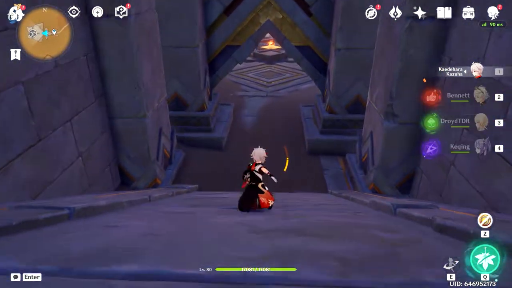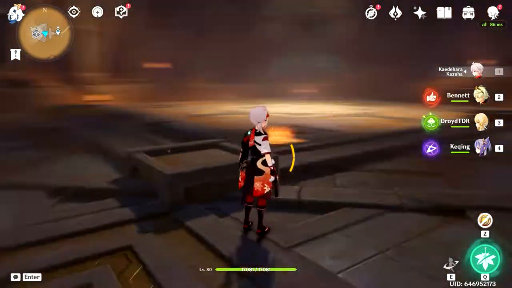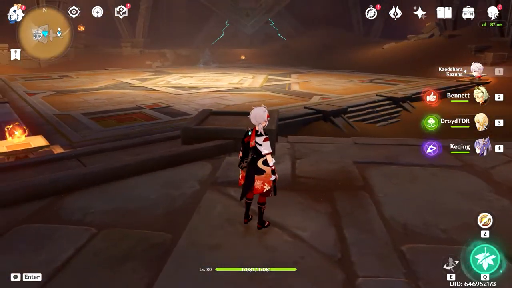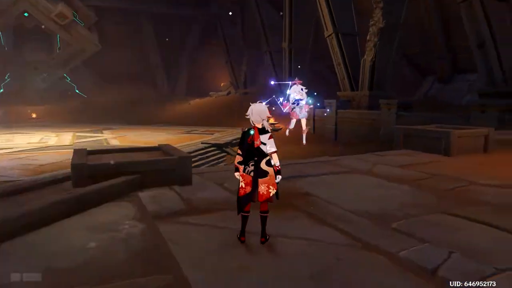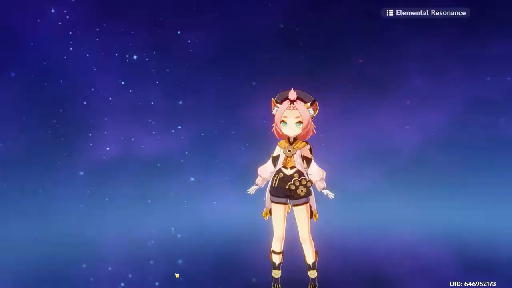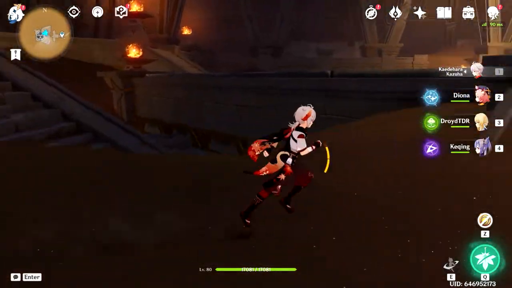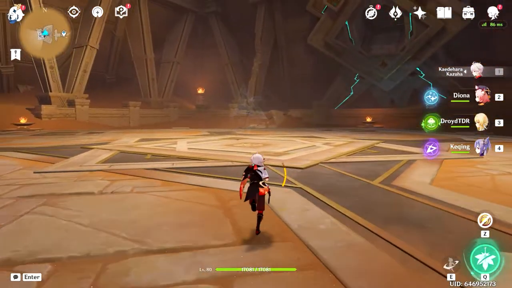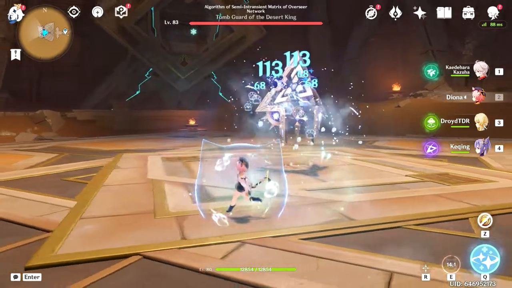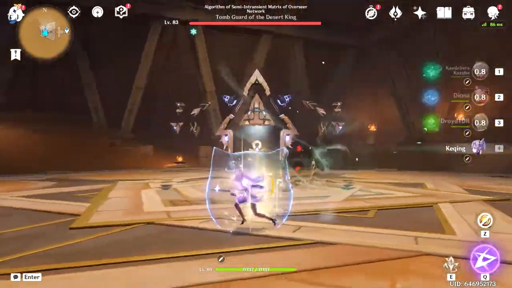This might be a boss. This looks like it's a boss. We might not survive this. I'm going to swap back to Diana just in case we need some aerial support. All right, let's see what this is all about. It's like half there, half not there. Into the wind. Why am I doing no damage? That worries me.